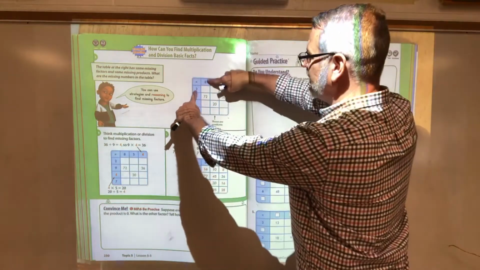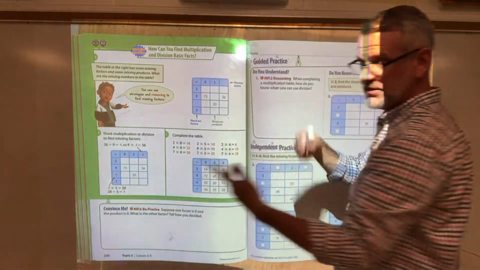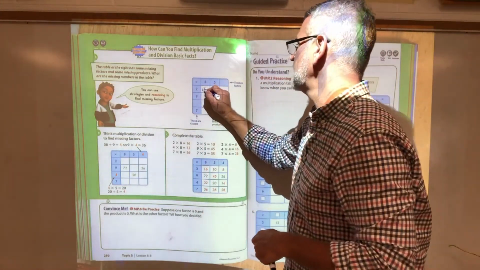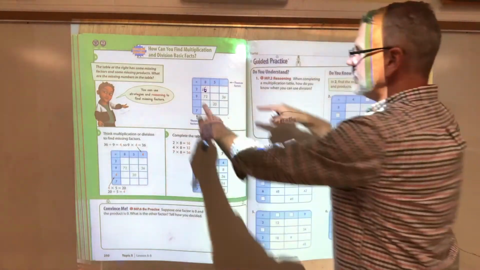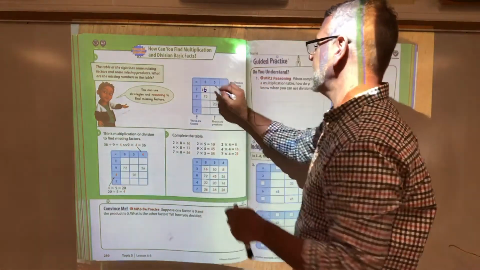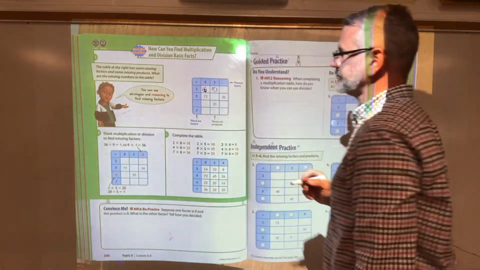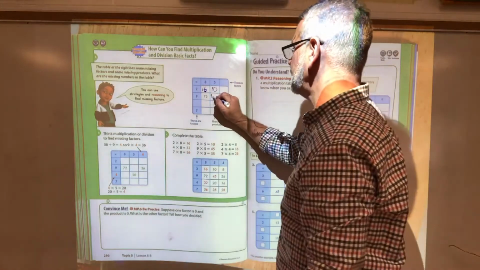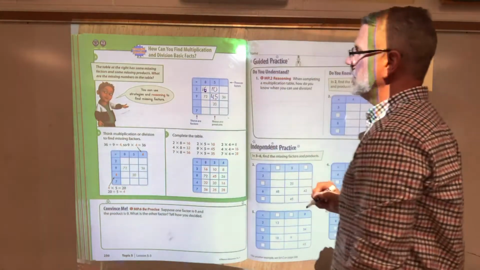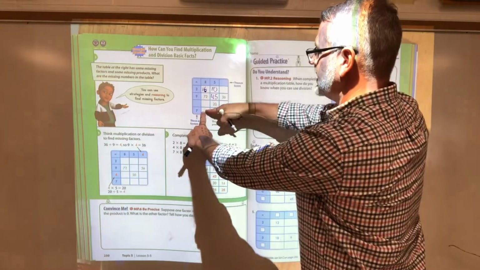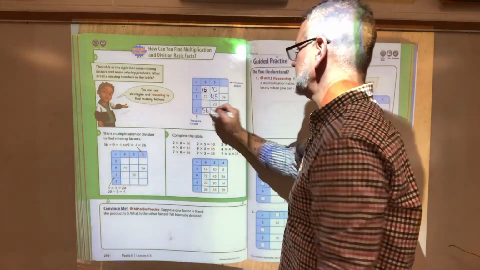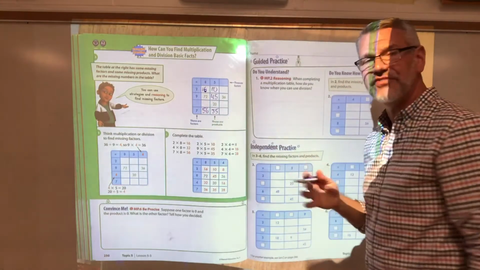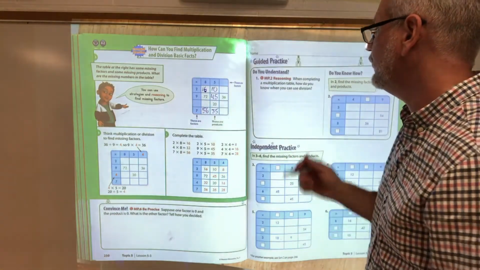So we've got a 2 and we've got an 8, and where those two meet will be 2 times 8. 2 times 8 is 8 plus 8, and that's 16. Okay? And then we know that we got 2 and 5. 2 times 5 is 10. Now we know we've got 9 times 5. 9 times 5 is 45. And we can do 7 times 8. That's going to be a 56. And 7 times 5, that'll be a 35. So we kind of filled in everything that we know for sure.